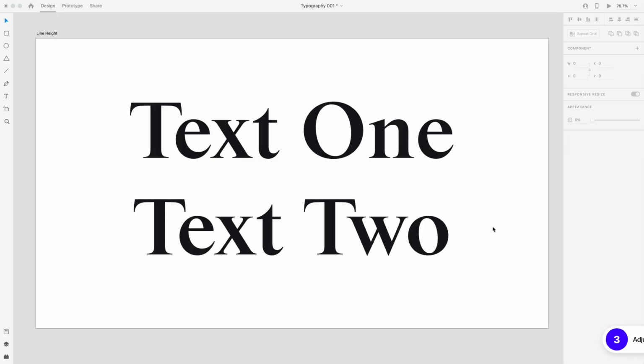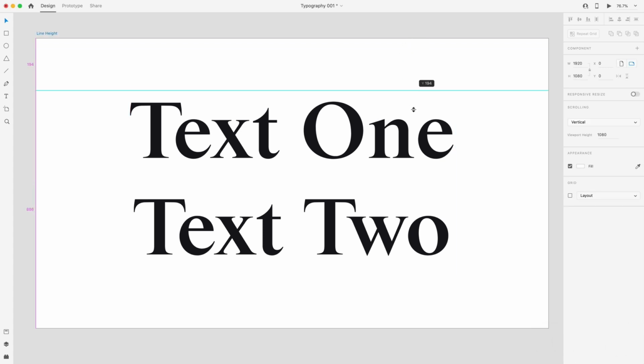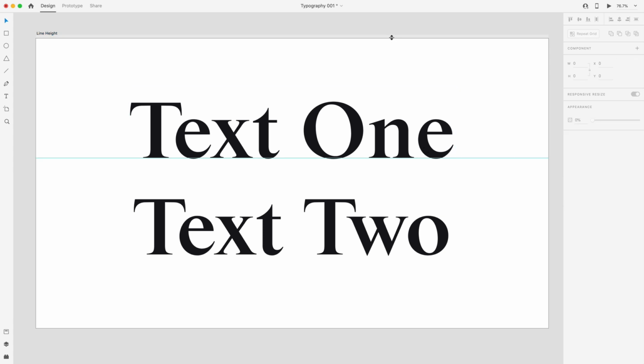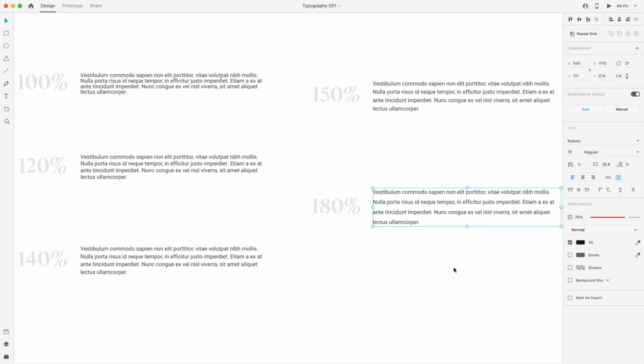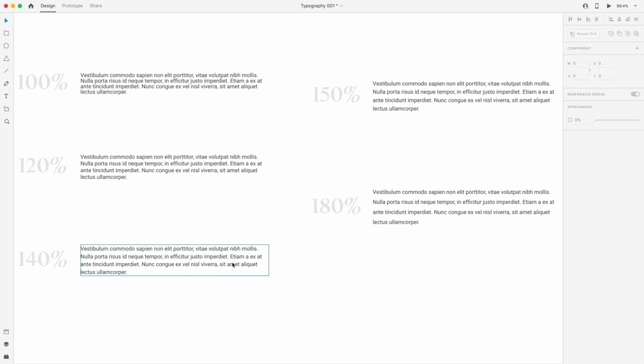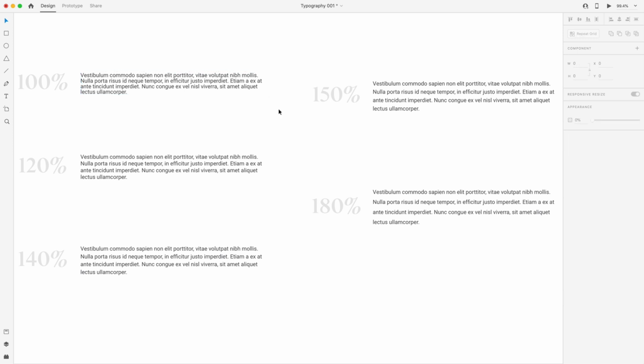For tip number 3, make sure you're using a good line height. Line height is the spacing between 2 adjacent baselines. For example, here I have these 2 lines of text, and I'm going to drag out these guides to the baseline of each. So the line height here would be from this baseline to this baseline. So here I have the same paragraph that is 16 point in size with various line heights ranging from 100 to 180. As the line height increases in this example, you can see how easy it is to read the text. Whereas if you use something like 100% line height, it looks a little bit more cluttered and it's harder to read.